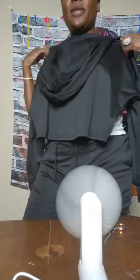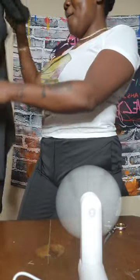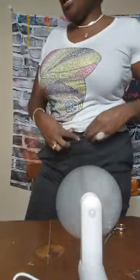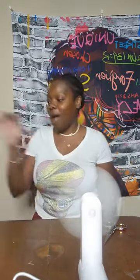I'm trying to figure out if I want to get my hair braided for Costa Rica. I think this is like a little crop top situation, cause once I put it on these big hunkers, honey, it's gonna be about right there. I really think what I wanna do is get me a bottle, put a little bleach in there, spray it down real good and put spots all over it. Girl, that would eat. Cause the brown that's gonna come out of this black is gonna hit with the MCM bag. Yeah, I think I'm gonna bleach my outfit.